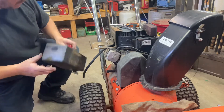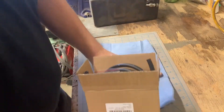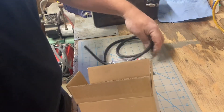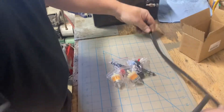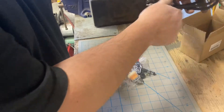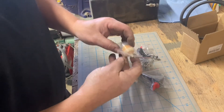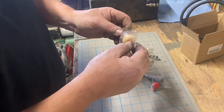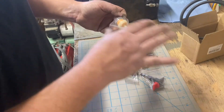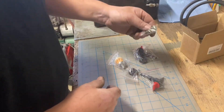Dump out whatever fuel is left into the cup and away you go. What I need to do here is get the grommet and the fuel shutoff out of the tank. This is the kit I bought from Amazon — it was about $17 and it came with about three feet of fuel line. It comes with enough to do two repairs: two fuel shutoffs, two grommets, two filters, and a bunch of little spring clamps. I'm not sure I'm going to use the filter because my engine doesn't run really super smooth — it's an older engine so it shakes quite a bit, and I just don't want that fuel filter to bang against the starter and end up breaking.